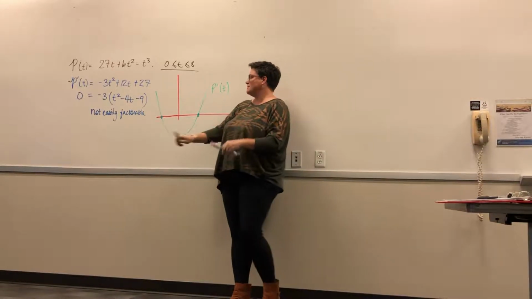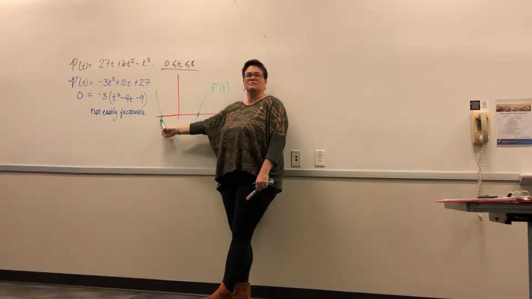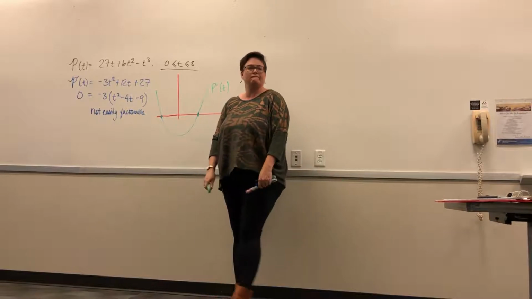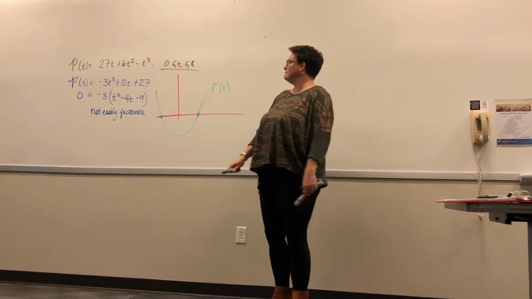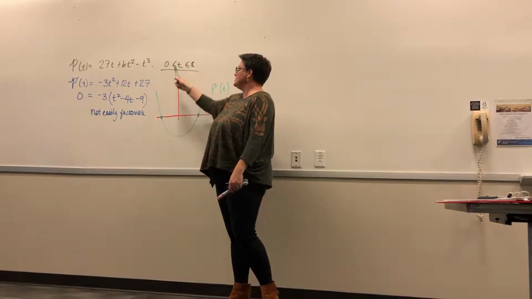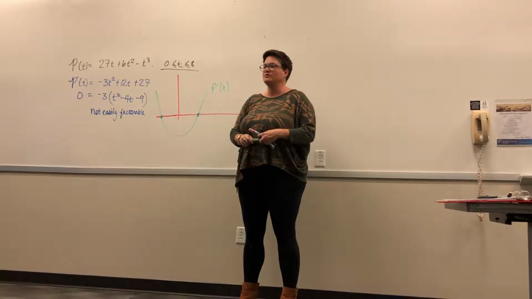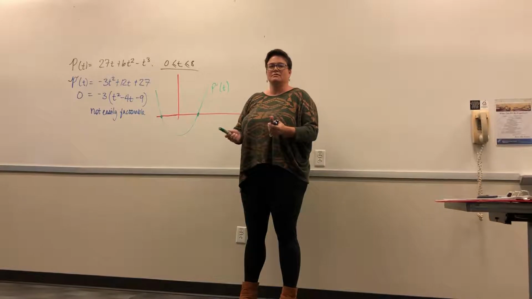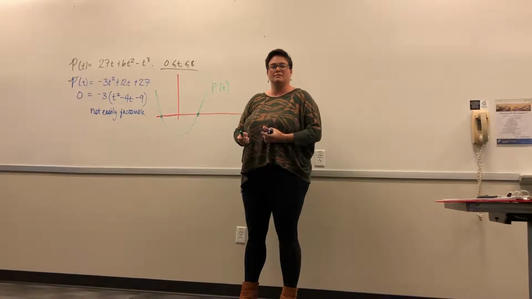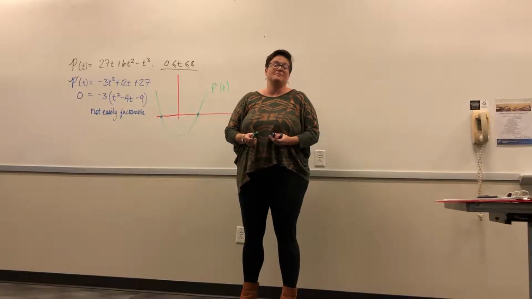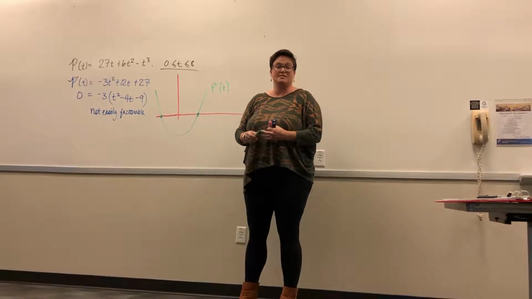Am I even gonna bother looking at this one? No. Why not? Because of the 0 to 8 thing. Yeah, because t has to be between 0 and 8, so it better be between 0 and 8 over here. So far, so groovy? And I felt like you could have negative time too. You can't have negative time, that's another reason, yeah, that works as well.